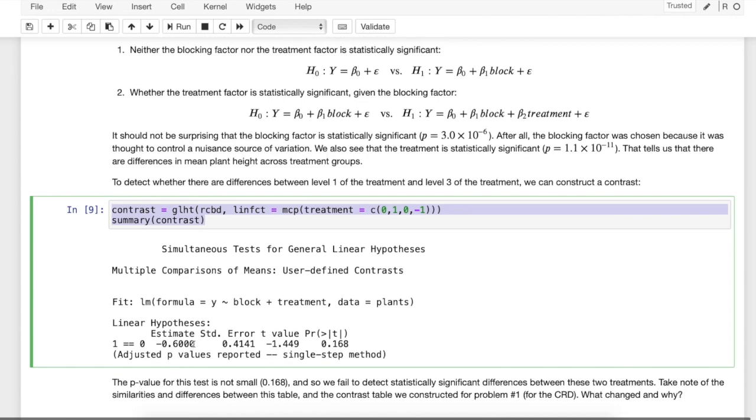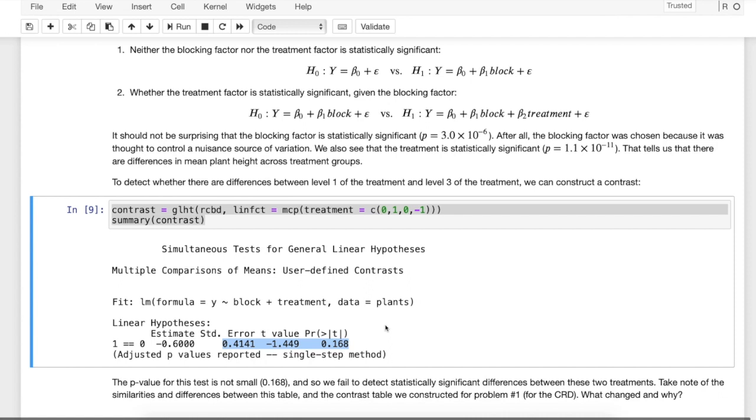And in this table, this number should look familiar, right? This is the difference between the first treatment and the third treatment. And that should be the same whether you have the blocks included or not. But one thing that I want you to do is compare the rest of these values. Compare these values to the table above in this code, which I've uploaded to Canvas, by the way. So you have access to this Jupyter notebook, and you also have access to the video, so you can just go back and check. But these values will be different than they were in the table above.